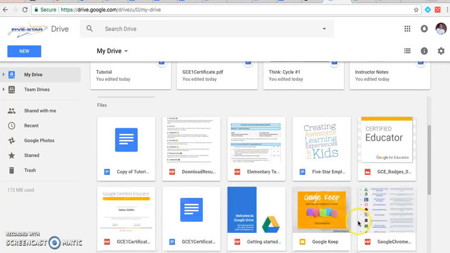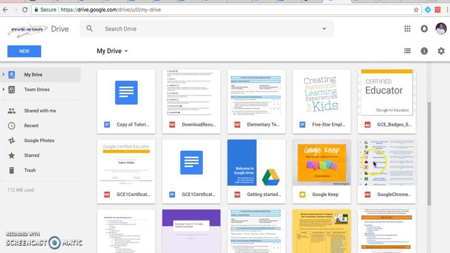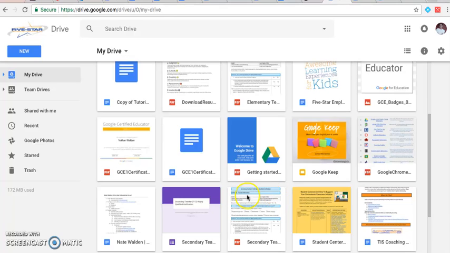You can't edit a PDF. It's like just an image. So you could convert a PDF file into a Google Doc and make any changes that you wanted that way. So to show you how to do that, I'm in my Google Drive, and I'm fairly confident that this certificate I received for being a Google certified educator, it's a PDF file as noted right here, and I'm pretty sure it was created in some way that I would be able to convert it to a Google Doc.